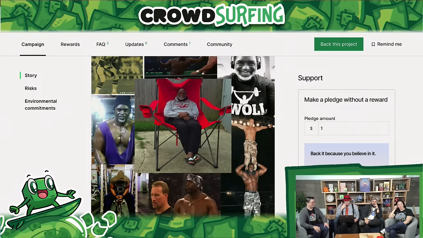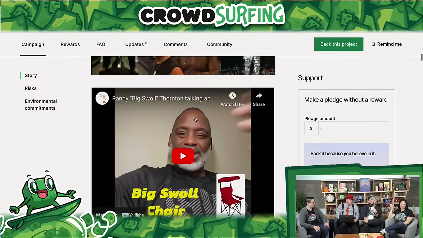Yeah, man. What they need to do is market this as a mimic chair. Do you have to jump into the chair too? Then D&D will back you up. If you're a 300-pound guy, you need the ladder also. That's its own project. You need the big swole ladder. You get up on the chair.